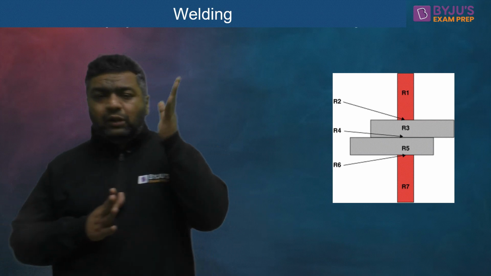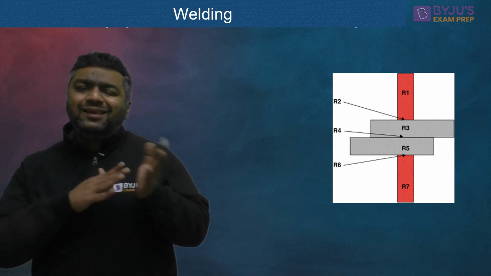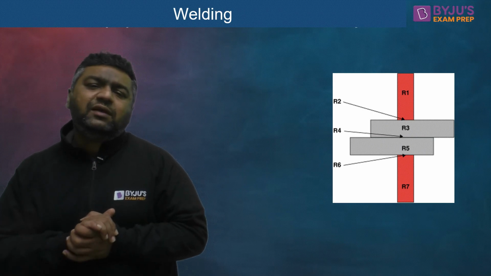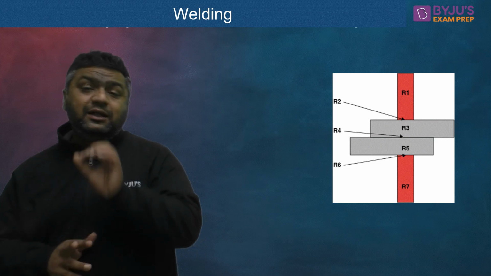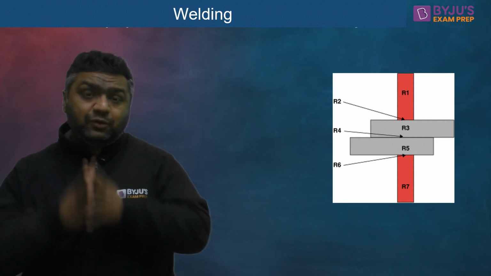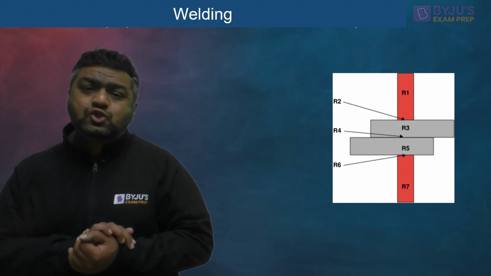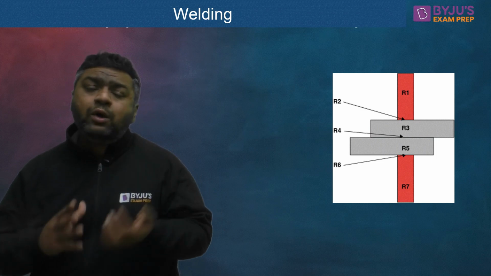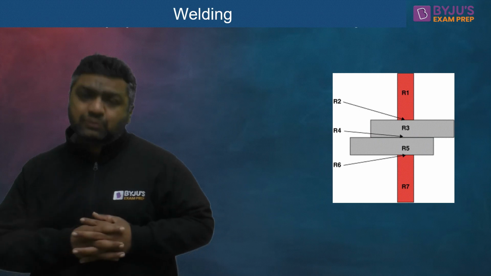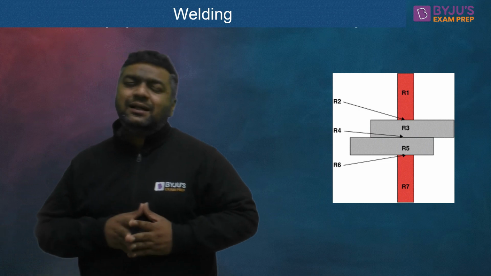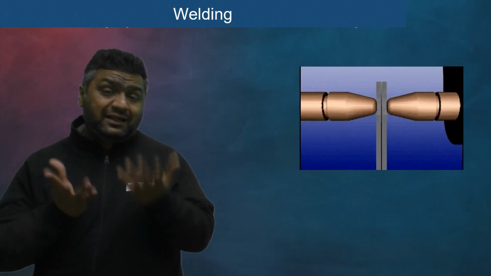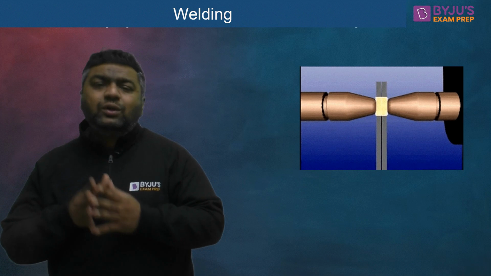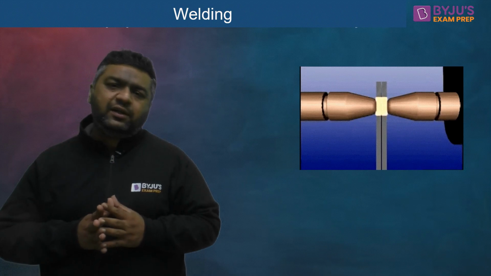If you see all the 4 resistances, the interface between the plates is said to be the highest one. And that is why when current will be passed, current is always passed for a very small duration because of very high range of current. So when the current will be passed for a very small duration, you will see more heat will be generated where resistance is more, and resistance at the interface of plates is found to be the highest one and even more than the combination of others. So that is why more heat will be generated there.